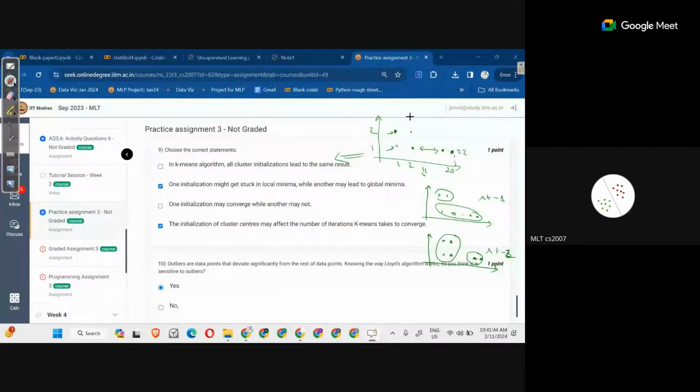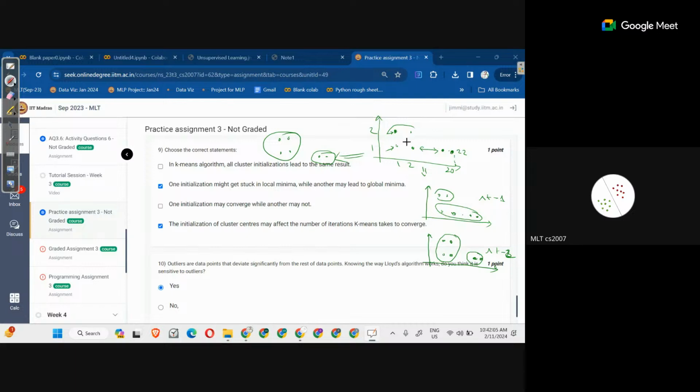In this case, just after the first step, you will reach the optimum cluster case, because the cluster centers are in the same group, with the nearest distance. This time we had a different initialization. One more thing: if I talk about the mathematical side, how many maximum number of iterations are possible here in this case?